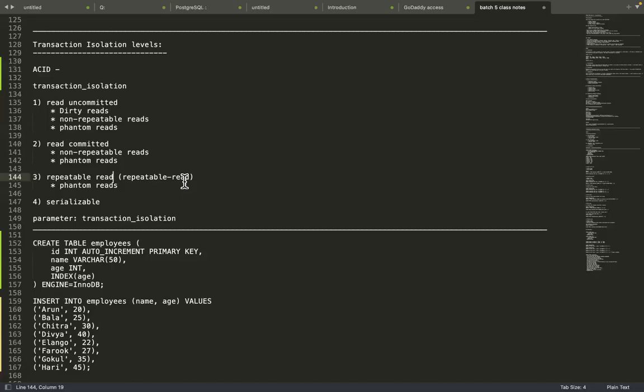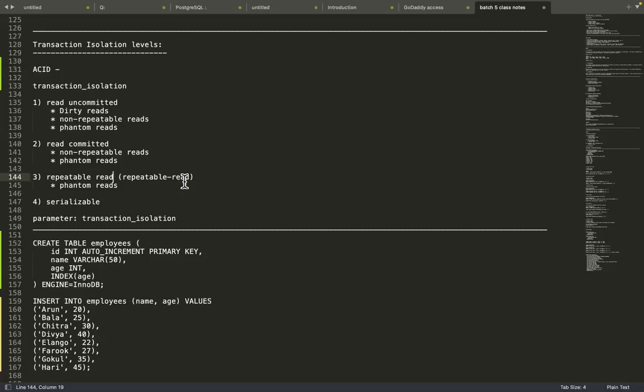But recently, after MySQL 8, I can see most people relying on the repeatable read isolation, because with repeatable read you get more things, that is completely MVCC. These things evolved in the repeatable read isolation, which we will see later in the performance tuning session.